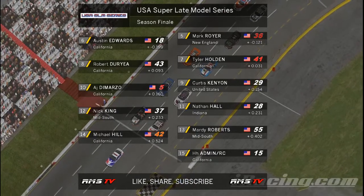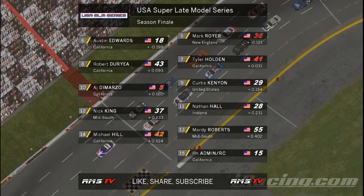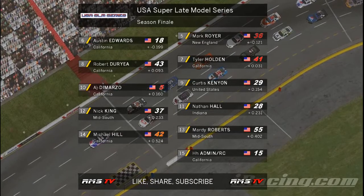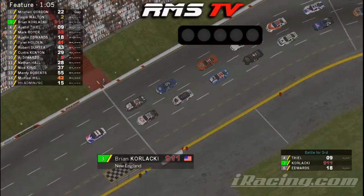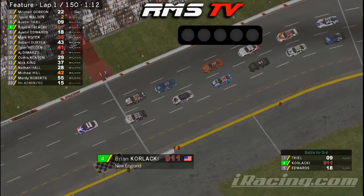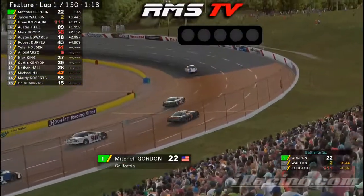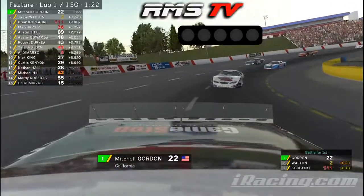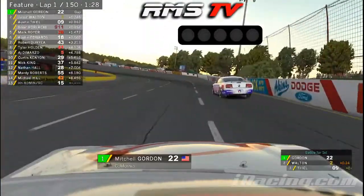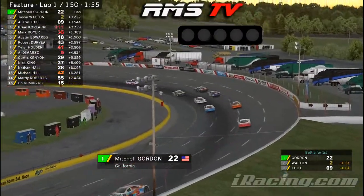Because we say Admin Arts Race Control, they're showing 15th, but they're not actually racing. So it's 14 cars out there tonight as they're getting ready to roll off. Pace car will be rolling off very shortly. And there they go, leading the field around. Of course, the lights are out on the pace car, so next time around we will be going green.